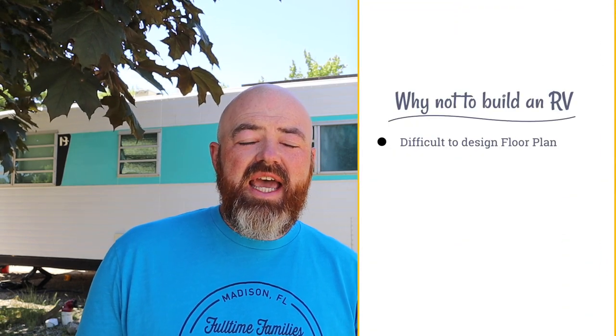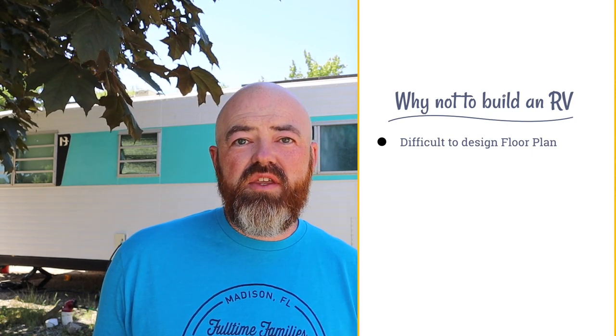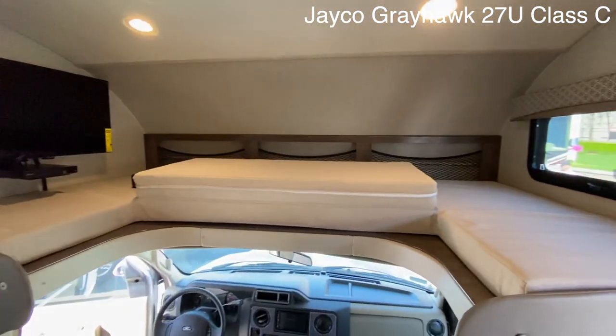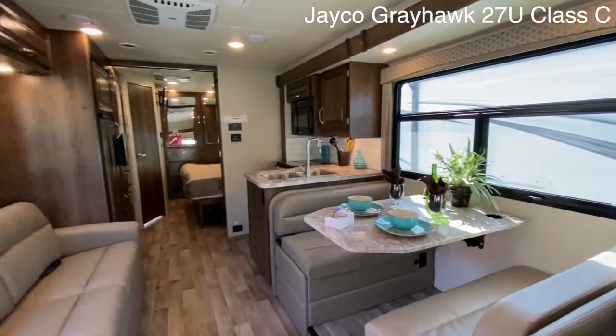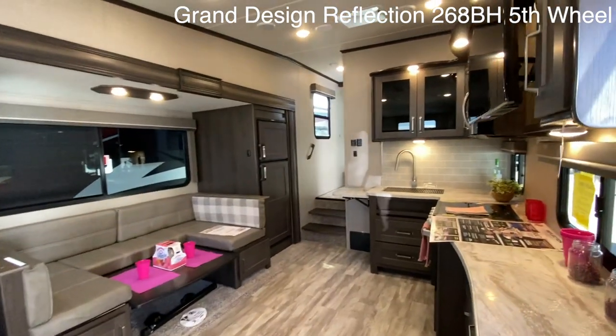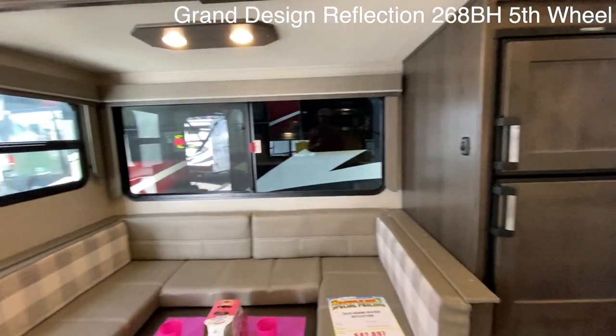First and foremost, if you've never lived in an RV, whether it's full-time or part-time, trying to design a floor plan that not only works around the wheel wells but also the windows and with your family in mind is pretty much impossible. You may think you know what you're doing, but until you're on the road, it is really tough to gauge what you need and what you don't need. Even manufacturers don't get it right. Take a look at this floor plan — most full-timers will probably recognize immediately that when the slide is in, you can't get to the bathroom. On drive days, especially with kids, you're going to have some serious issues.